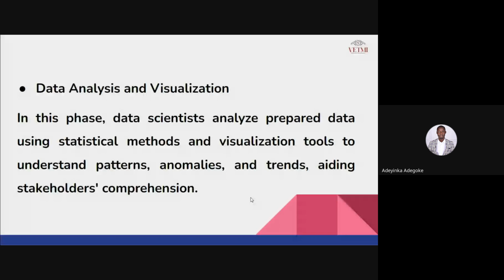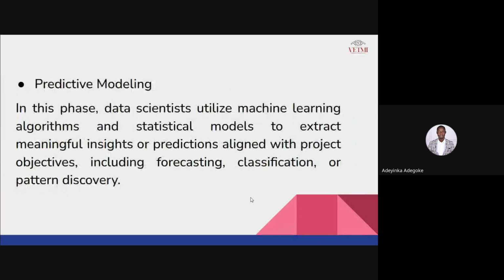But the one that is a bit different, that makes data science what it is, is what we call predictive modeling. So that's like an edge that data science now has over data analysis. By the time you start talking about machine learning, deep learning, predictive modeling, those are data science terminologies.